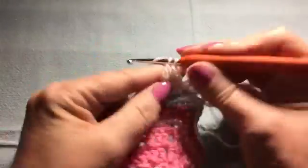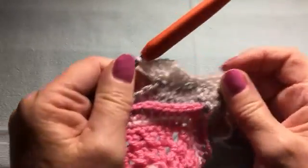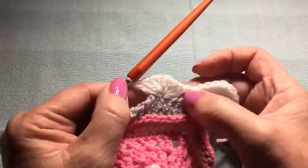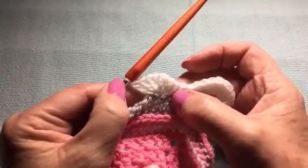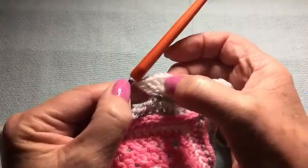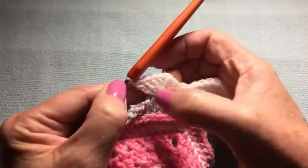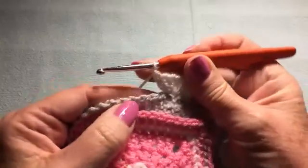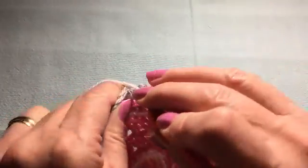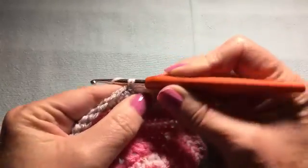I'll explain why we're doing the treble now. In order to get a nice finish here and to get this little shell lying nice and flat, I'm starting with a treble crochet, then the next one's a double crochet, and then I'm finishing with a treble crochet as well. So we're going to skip 4: 1, 2, 3, 4, and in the 5th one we're going to do a single crochet.